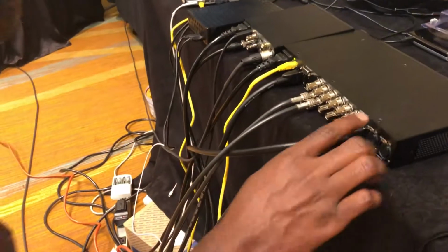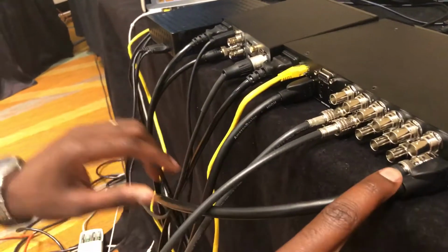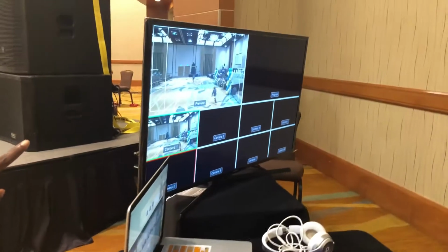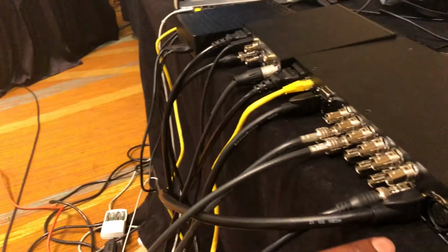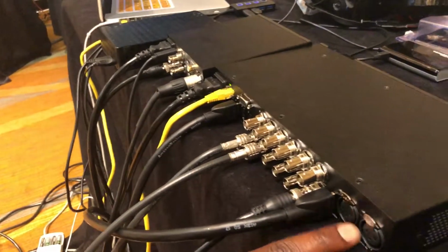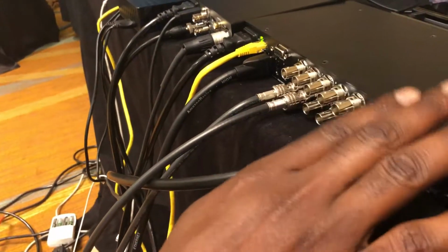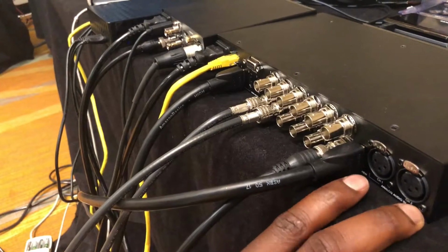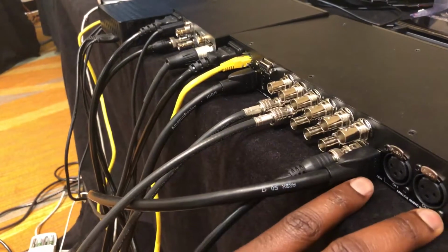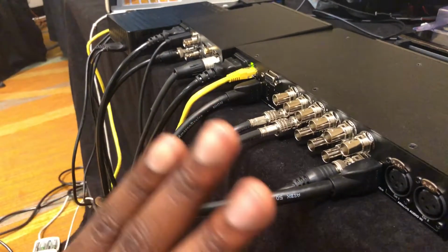This right here is the multi-view output. This is what is showing on the TV. Now, I'm not using the XLR channels for the ATEM switcher, because you would need two XLR channels and then feed two separate mixes into it, and it's just too annoying. So we're not doing that.